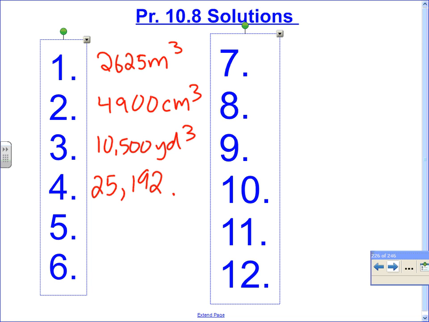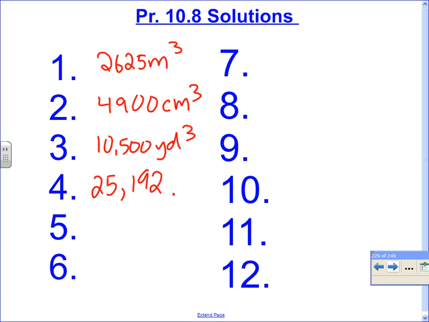I have 92. Oh, no. Sorry. When you use 3.14, you're right. I was looking at the wrong one. I have 2 answers. 179.6 feet cubed. If you use the pi button, you get 25,192. I decided to solve both last night. Number 5, Donatus, go ahead. Yeah. And then if you use 3.14, you get 974.5 inches cubed.